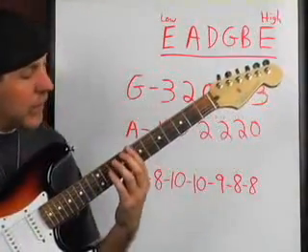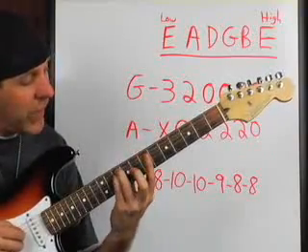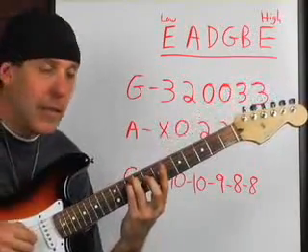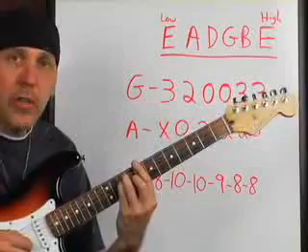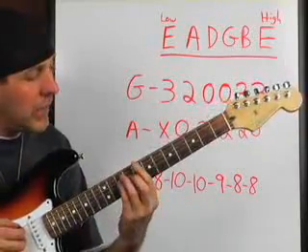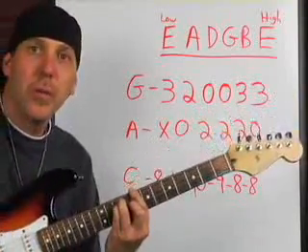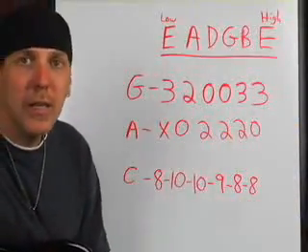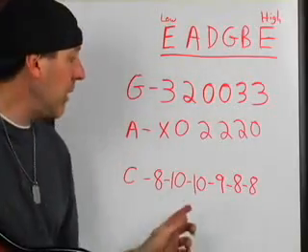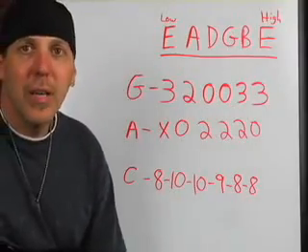So that would be a C major chord: 8th fret low E, 10th fret on the A and the D, then the 9th fret on the G, and 8th fret on the B and the high E. So you get that C major bar chord. That's really the only tricky thing, and it's not really even that tricky. Don't let that throw you. It's just dashes that you'll see when it's 10th fret or greater.